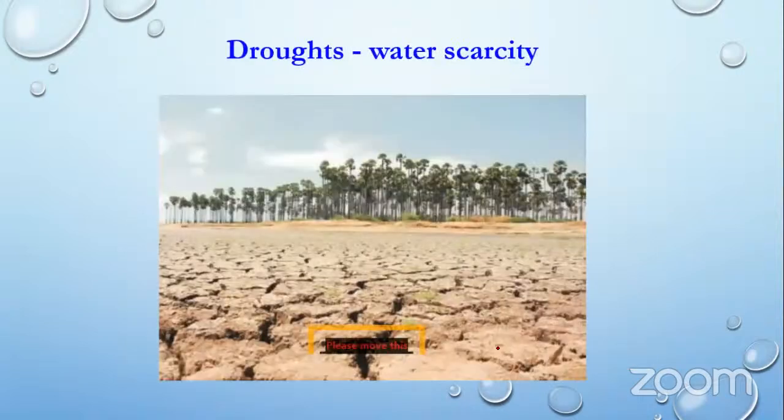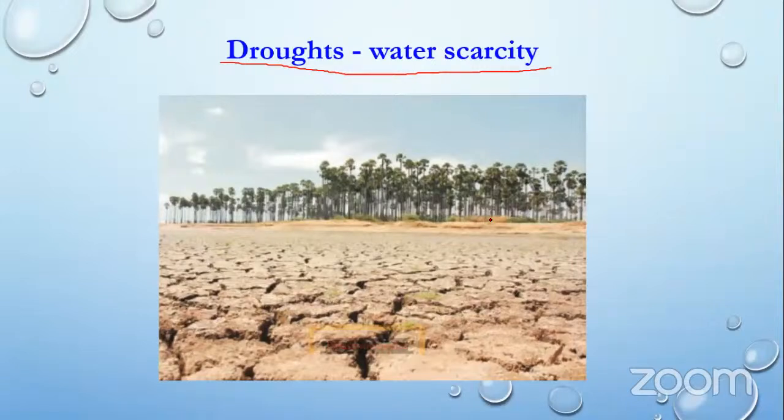Okay, that was the condition there. Now we will discuss the two different situations of water scarcity. See, now, droughts. Have you heard the word droughts? Water scarcity means if for many years, some 3-4 years, we don't get proper rain, what will happen?